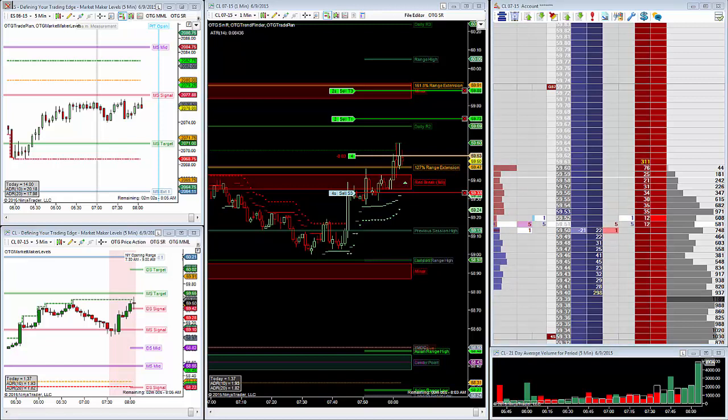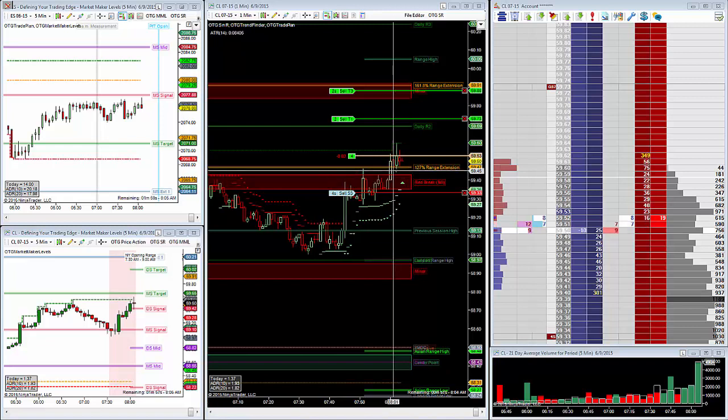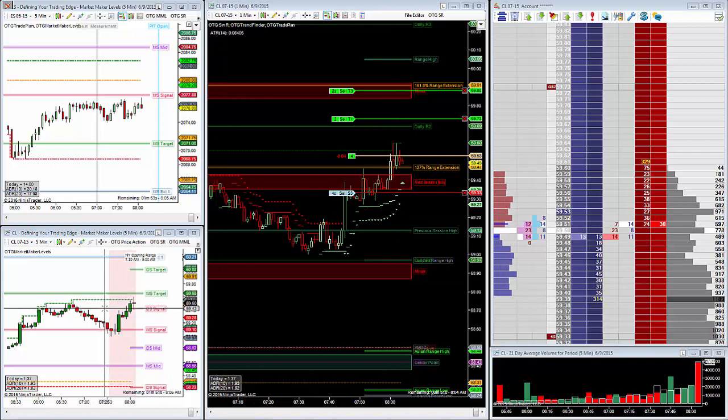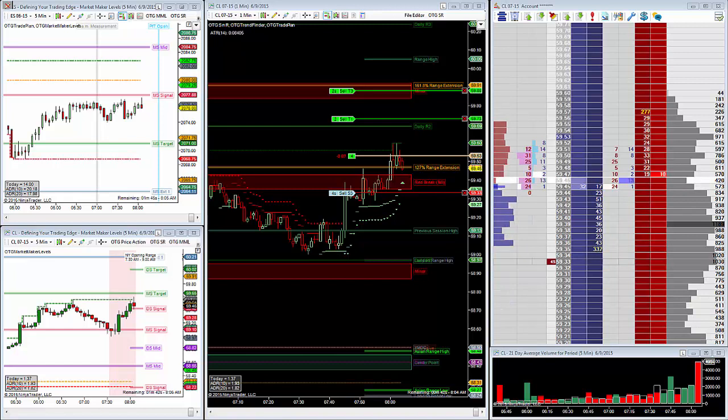All right, so as I look here at the order book, we are rotational around this 50 level, the 1.27% range extension at 47. We want to stay above the daily structure signal market maker level over here, which is the chart on the bottom left-hand corner of your screen. Double top at the high up there at 60. I think we'll get through it, but we'll see. Some shorts here at 49 on an iceberg order, but we're okay. 60 is the high. 63 is where this thing will go to auto break even.